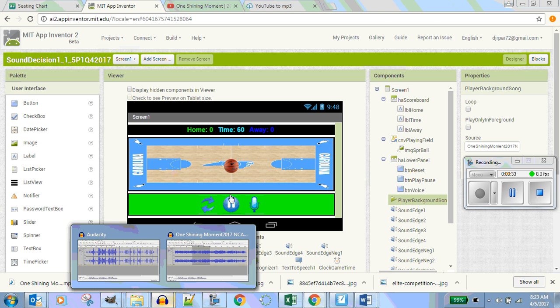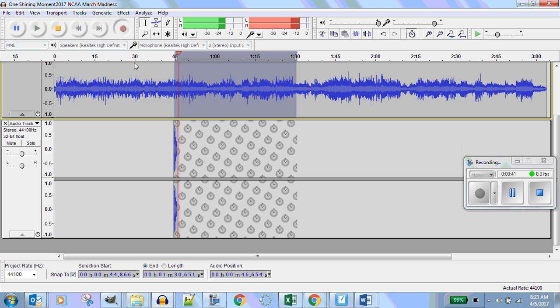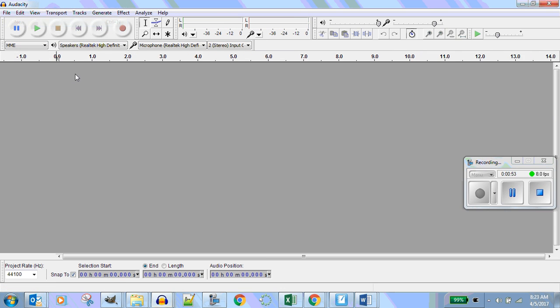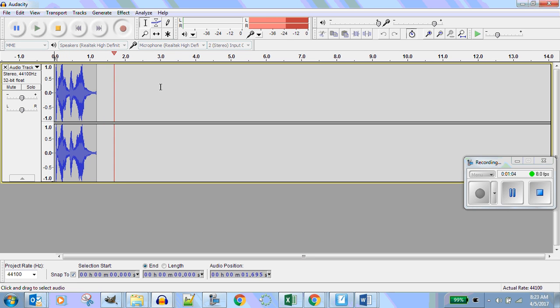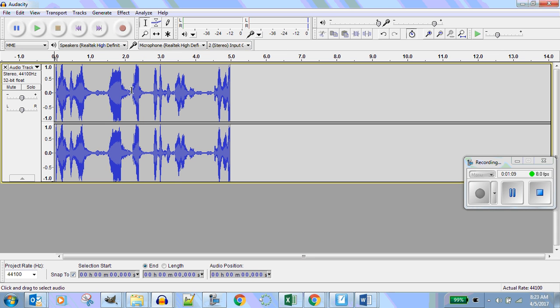If you guys go into Audacity, you can hit record. Okay, so that's how you do a song. You go into Audacity, AUD. It's like audio with Audacity in it. So you're going to record videos in here, and I think it's recording. Then you hit stop. You guys go and select a beat that you want, and you play it.